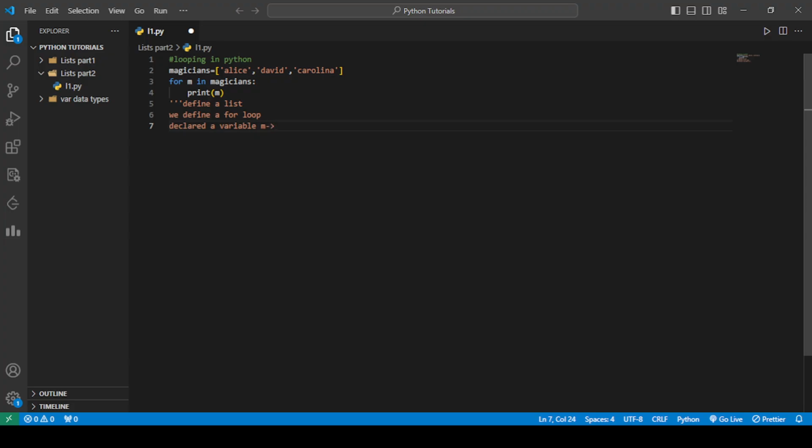so what this specific line did was tell Python to pull a name from the list magicians and associate it with the variable m.